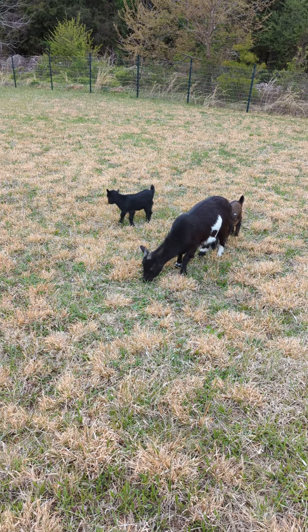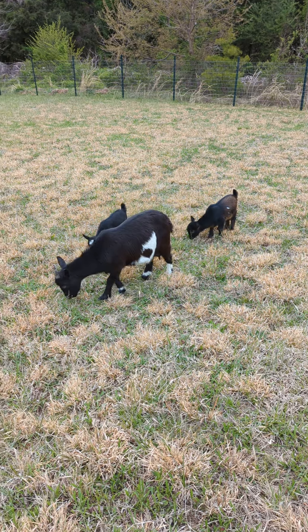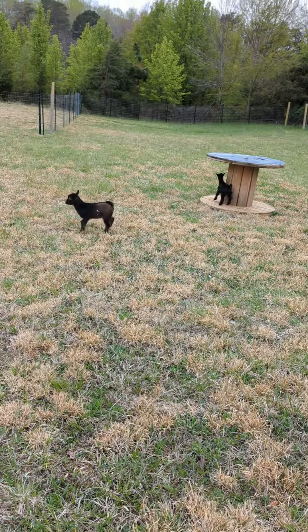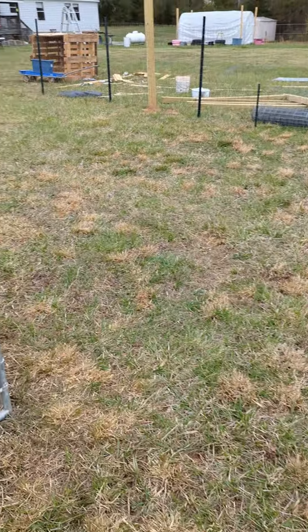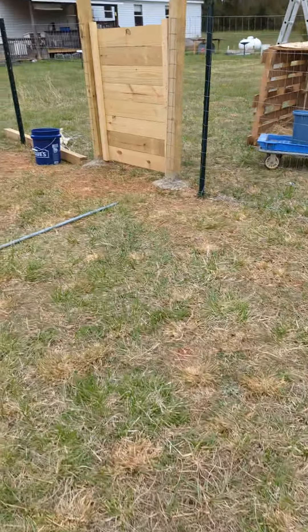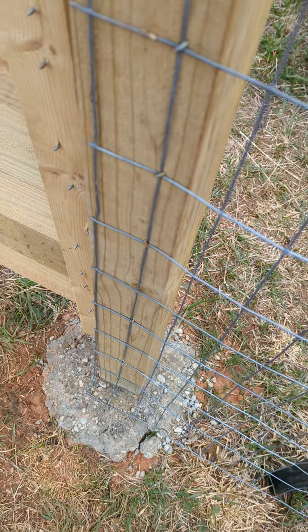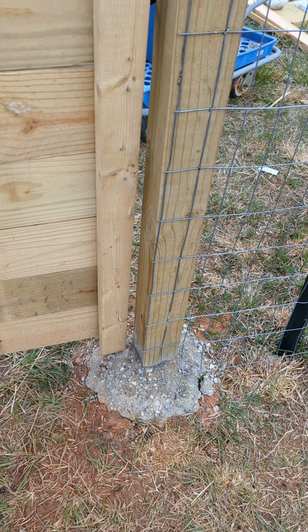I will be selling Pepper and Merle to a good home — that's pretty much why I got the goats. It's for pets, and I love them, and as I breed them they will be going to good homes. They love it out here and they're happy. I'm a little upset about that post — I think the girls aren't being careful when they close the gate and now it's wiggling the post. I have to figure out what to do. If anybody has any comments or suggestions on how I can fix that, please let me know — I would appreciate it.